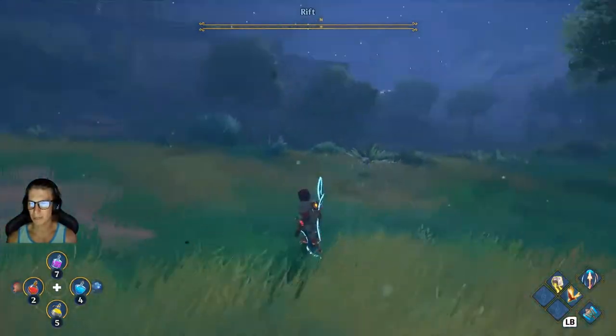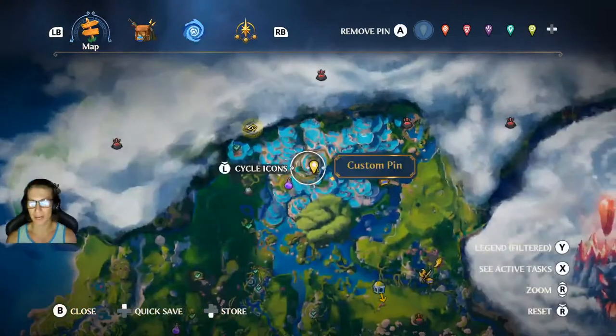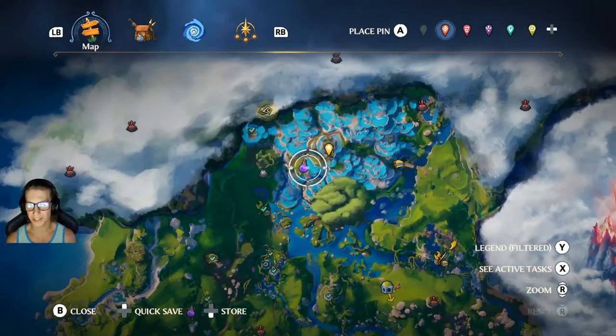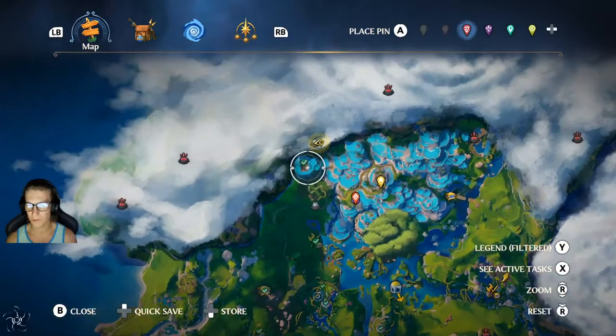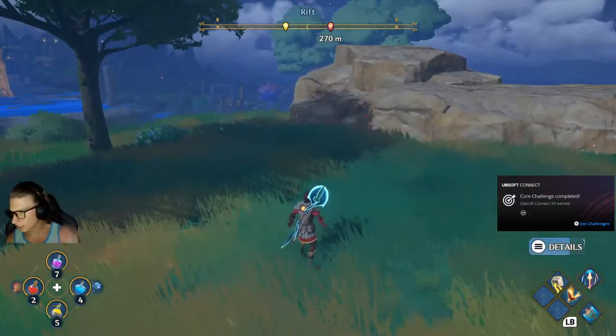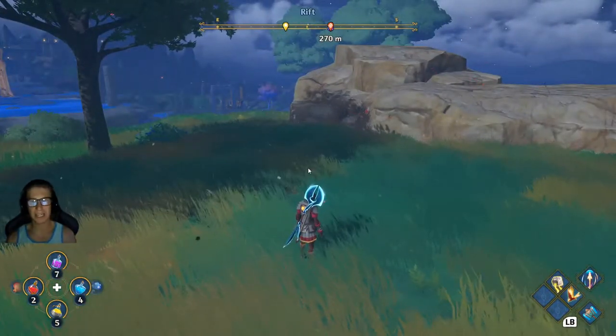I mean, that's $15 a month, but that's still smart. All right, what do we got? The map. Okay, so we got this next guy. We're gonna go for this challenge after we maybe snag our potions. Also, yeah, we need to restock potions. What is this? Core challenge is completed.